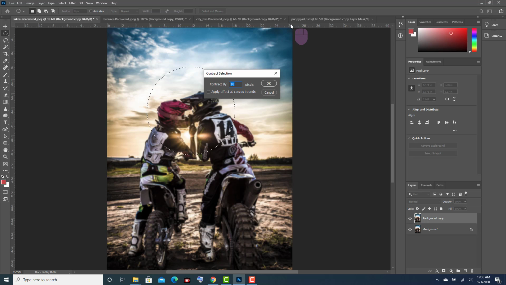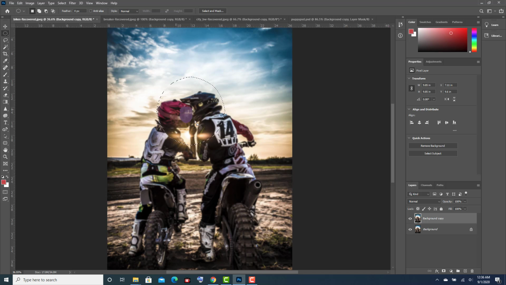And this is going to depend on the size of your image. So 10 pixels might be enough. In this case I have a pretty big image, so I'm going to increase this a little bit. And try 100, see what happens. That's good. So now I've got it a little bit better size on here, and I can move it around. And again, once you make the selection, you can always move that selection area around. It won't grab anything, it won't move anything out of place, it'll just move the selection.